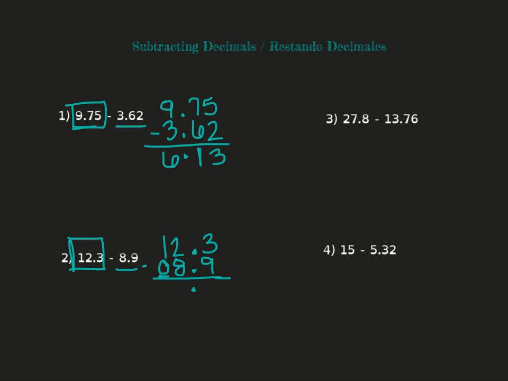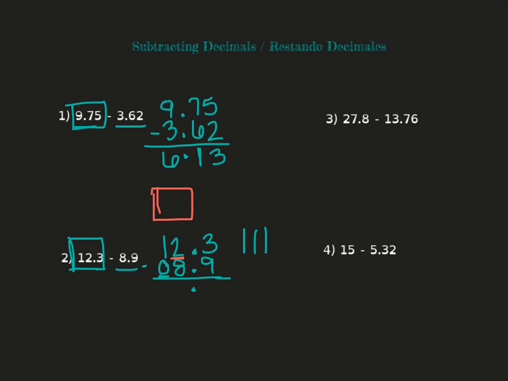So the first one I have is 3 minus 9. Well, if I have 3/10, can I take 9 from that? I can't, because I do not have enough. So this is where I'm going to have to regroup. I'm going to have to go to my whole. In this case, I have 2, right? 2 is my first whole number. So I'm going to take one of those wholes and break it apart. And I know that one whole is made up of 10/10, right?